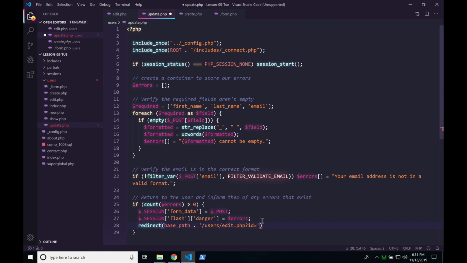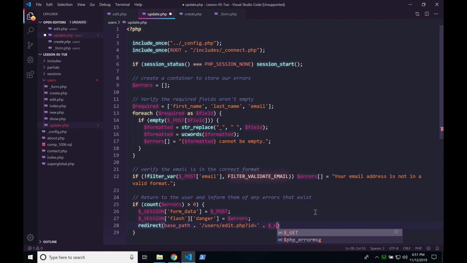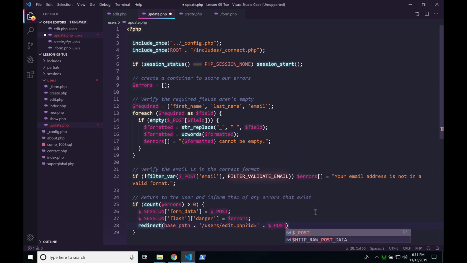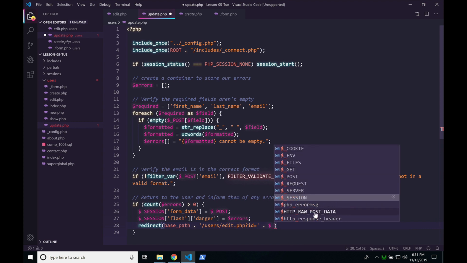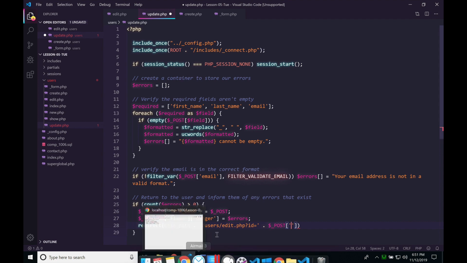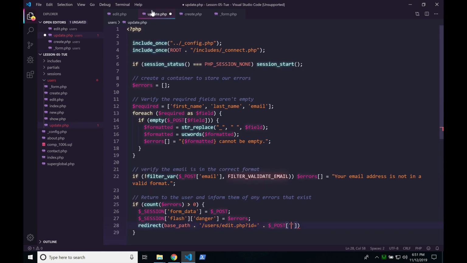And we need to make sure we pass the ID that we came from to the same location. So we'll just pass in the $_GET. Actually, we'll grab it from POST. No, we'll get it from GET. Yeah, sorry, we have to grab it from POST. I think we created an ID field. We need to look at that form. Yes, we did. We created a hidden field called ID. So we need that field. So we'll add ID in here.